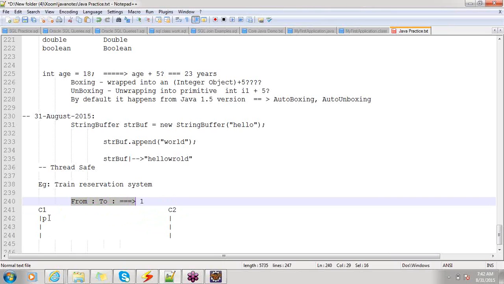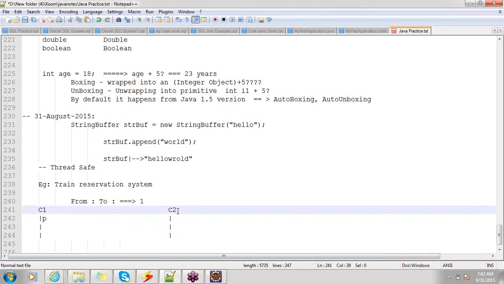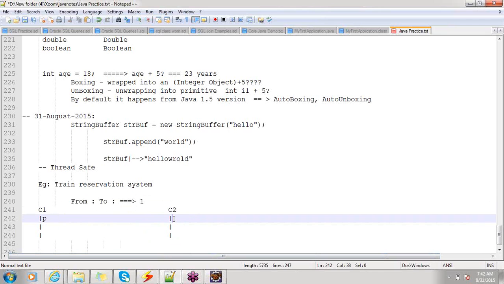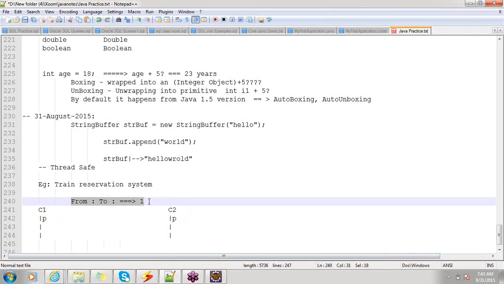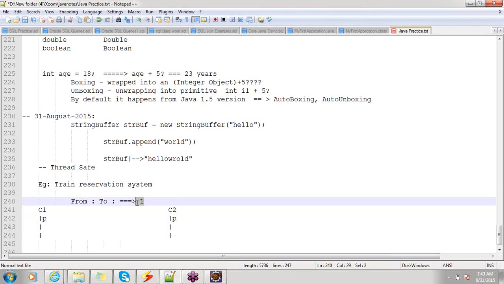While collecting the details and printing the ticket, at counter 2, somewhere in a different location, a passenger asked for a seat for the same journey, that is, the from and to locations are the same. This counter 2 thread will look into the availability. You can see the availability is 1.